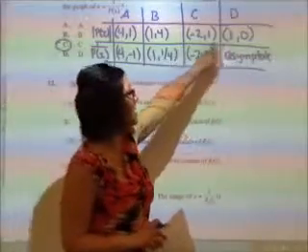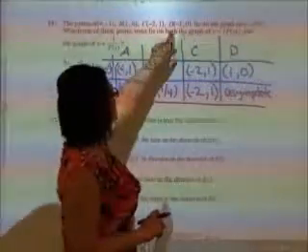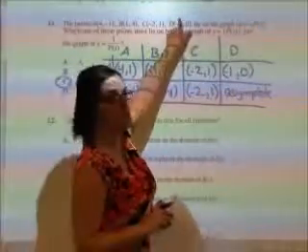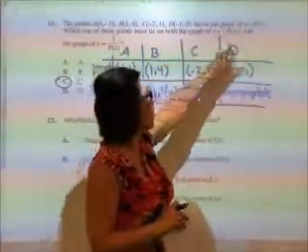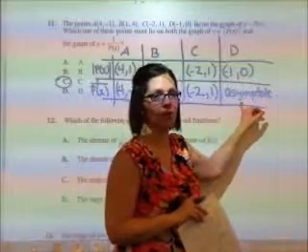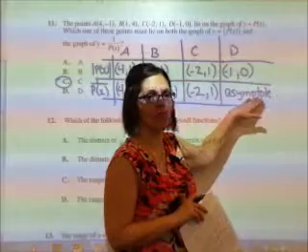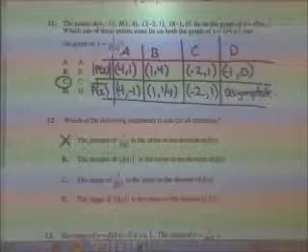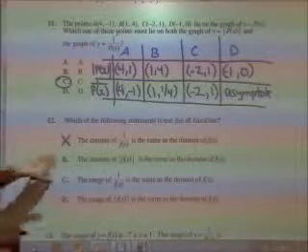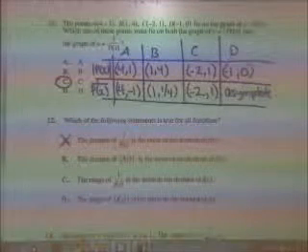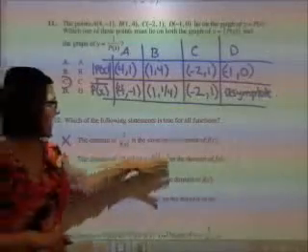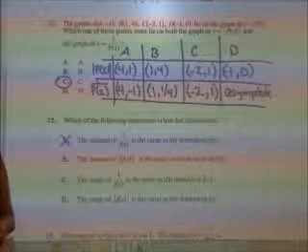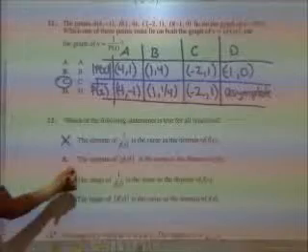In this example right here, when x was equal to 1, or sorry, I guess it would be -1. When x was equal to -1 in the original function, when I took the reciprocal, I got an asymptote, which means that I can't use it in the domain of the reciprocal. So this is false. The domain of the absolute value of f of x is the same as the domain of f of x. So if I have absolute values, are their domains the same between the two functions? Can I keep the inputs the same? I can.